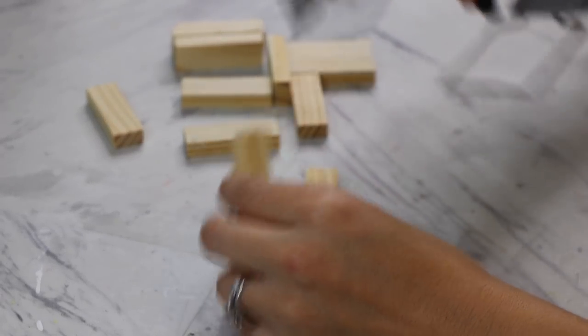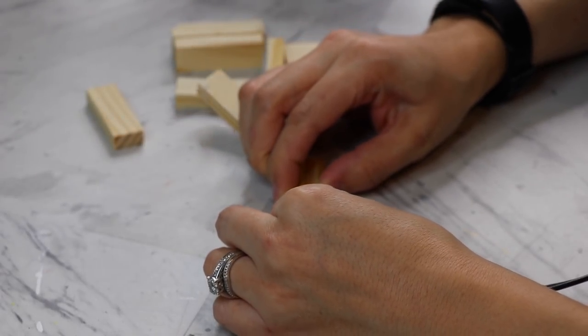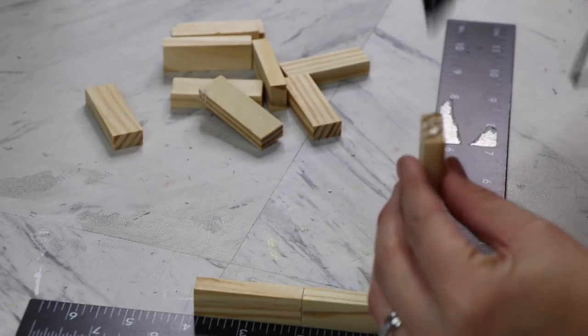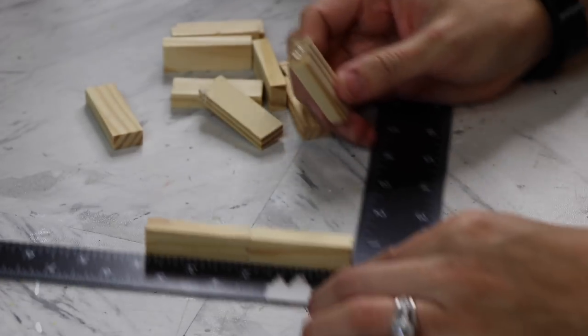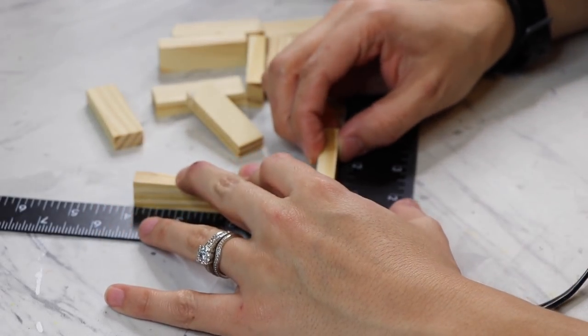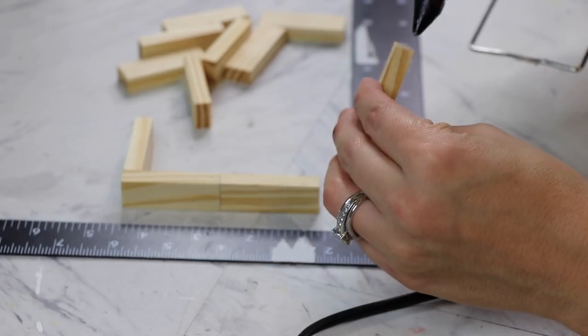For the legs or stand or whatever you want to call it, I'm going to take some Dollar Tree wooden blocks. I'm going to make four pieces out of four Jenga blocks or wooden blocks, whatever you want to call them. So you're going to use a total of 16, and you guys, it's pretty easy to just glue them together. I do this all the time. You guys watch me do it all the time. So, you know, just glue away.